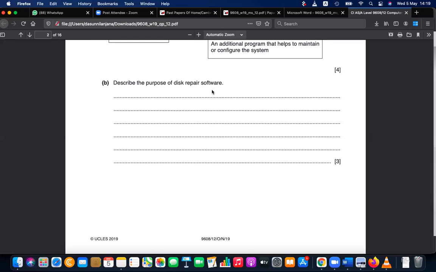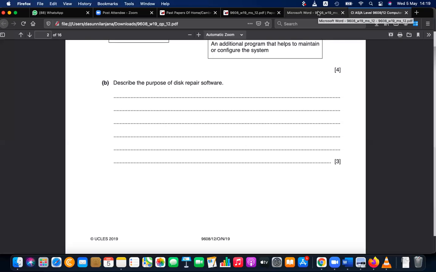With disk repair software, if there are sectors which are physically or logically damaged, of course, it can format, defragment and recover. But if it is physically damaged, there is no mechanism. So you just keep it somewhere in a corner, and use the other part. That is done by disk repair software. Another thing is defragmenting. Defragmenting means you keep the empty space on one side and the filled space on the other side. File packing. Those are some tasks assigned to disk repair software.